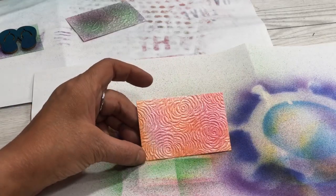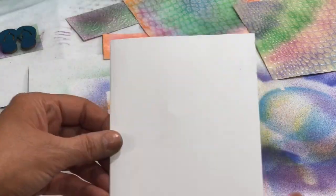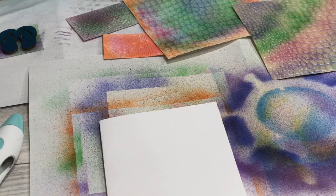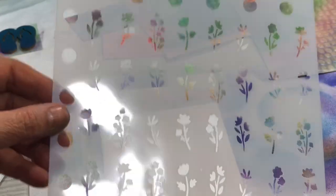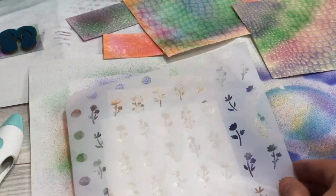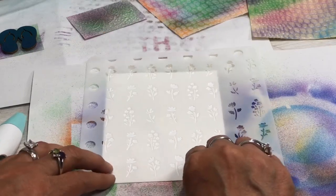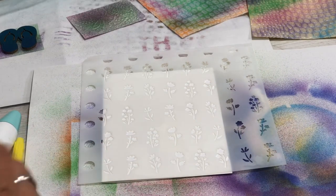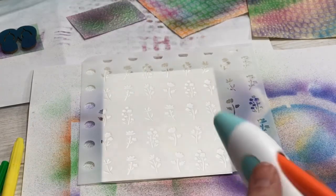That is very pretty. Okay, now I have a piece of white cardstock, and it's a small piece. And I am just going to take one of these stencils that I have. Let's see about the flowers. There's some flowers here in this stencil, you can see it. I'm going to just lay them on here. All right, let's see. There we go. Now, I'm going to take the yellow and the green and the, I don't know, the orange. Let's start with orange. And just go over.